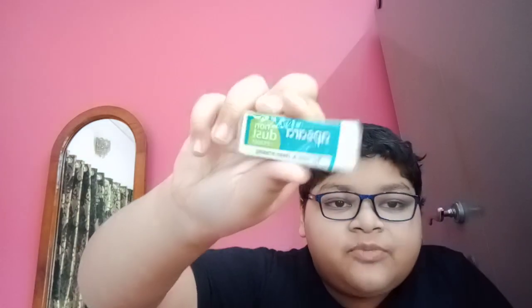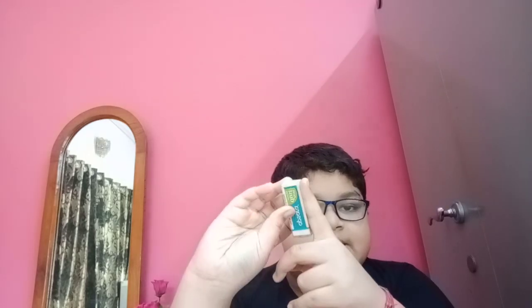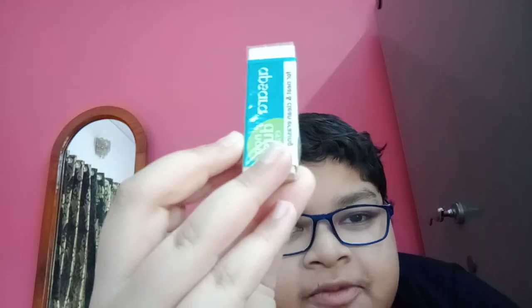And next is a big eraser of Sora, a non-dust sticky eraser, see? Very wide, very big, as long as this finger of mine. It is 5 rupees, and I think I use the small version of it, but it's a very good eraser. Thumbs up. It is 5 rupees. So big eraser, 5 rupees here. Good.